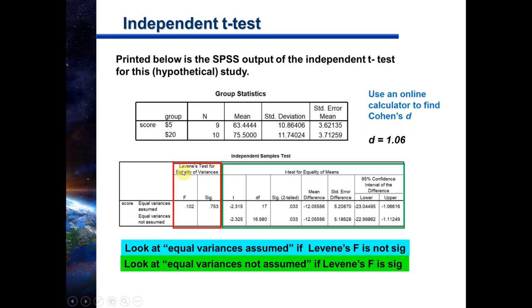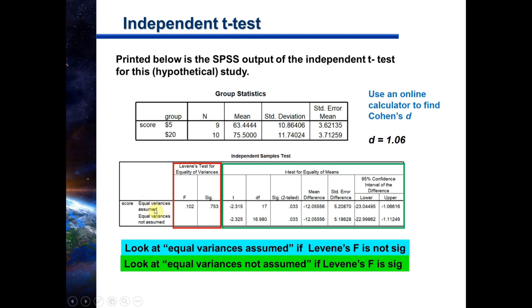Remember doing that in the lab? You have to look here first to know if we have homogeneity of variance. And to do that, well, here's our F value for Levene, and here's the sig value. So this is telling us the probability of this statistic. And we can breathe a sigh of relief because it's not significant. This number is greater than 0.05, so it's not significant. We are happy, right? Because we never want our Levene's to be significant. So we are happy. Happy people look up.